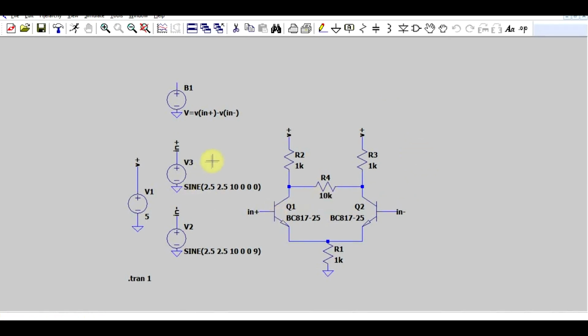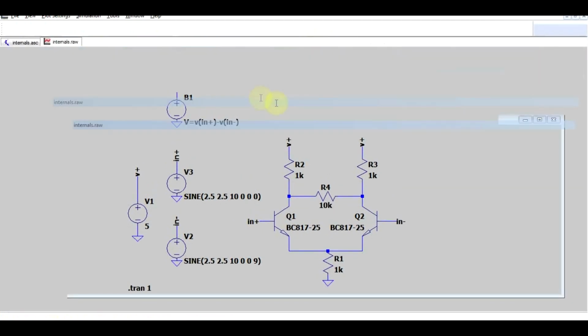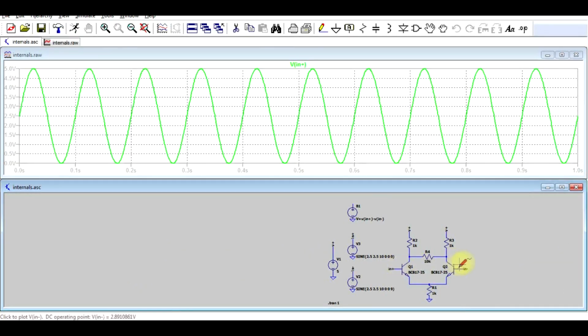What I've got here is 2 input sine waves, which are slightly shifted. I'm supplying the circuit from 5 volts, and then I've got my circuit built right here. So the 2 inputs, the 2 transistors, a resistor on the emitter, and then 2 resistors on the collectors. And to see the output of the op-amp, I've placed this resistor in between the 2 collectors, and depending on the direction of the current through this resistor, we will say that one voltage or the other is higher. So let's see this circuit in action. Let's first of all look at our 2 input signals.